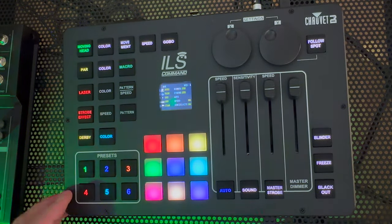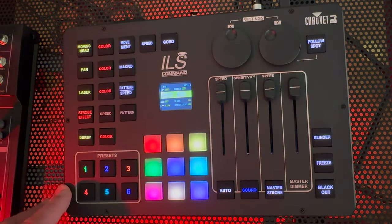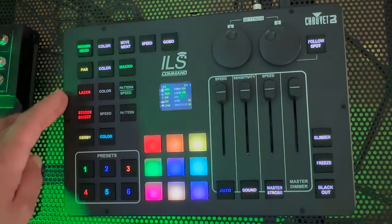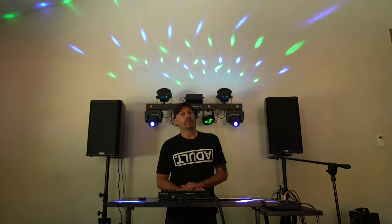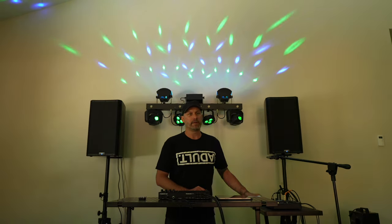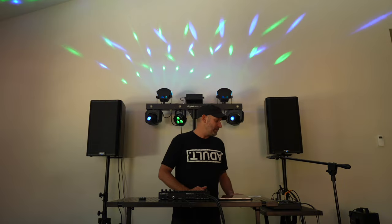So let's show another example here. Let's say I've got this red preset I made. Maybe I want to turn the laser off halfway through the song. So I press the button and turn the laser off, and it dumps me out of my red preset and goes back to the default sound mode, or in this case, auto mode, because that's what I was using last time. So unfortunately, that's kind of annoying. I wish there was a way around that.